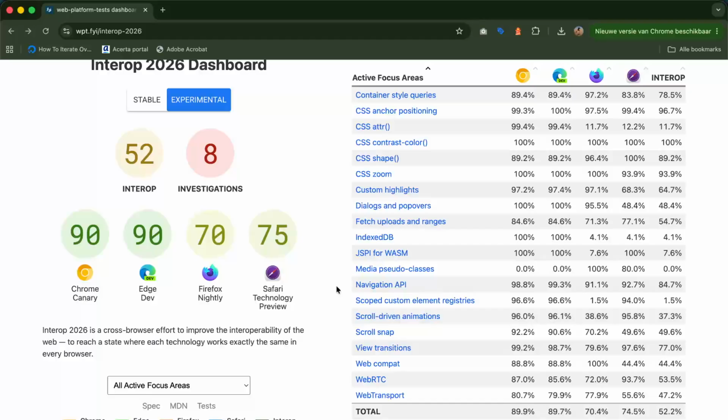So one of the things that I also have covered already is the Navigation API. I'm really excited about that because I think it's going to be a big deal for JavaScript and for the web frameworks, right? Because then a lot of things are not in JavaScript anymore, but will be natively in the web and in the browser APIs. Scoped custom element registries, also a nice one. And view transitions, also something that I already have covered on this channel.